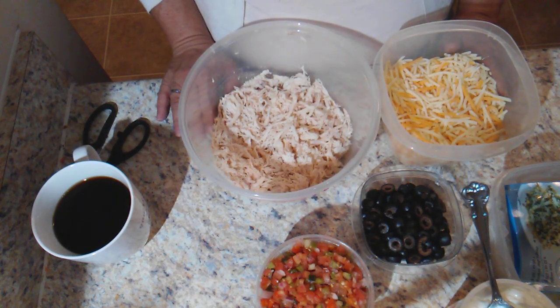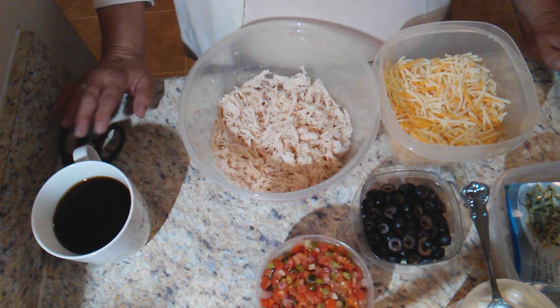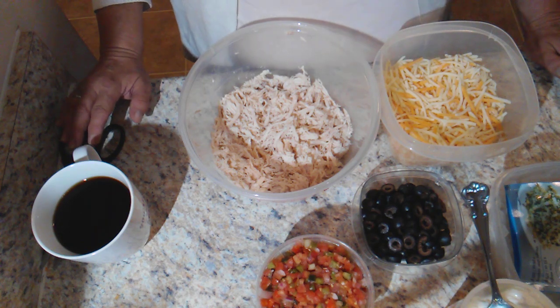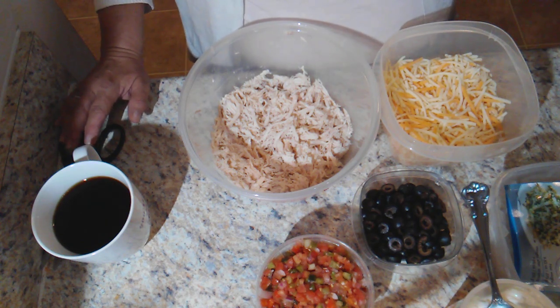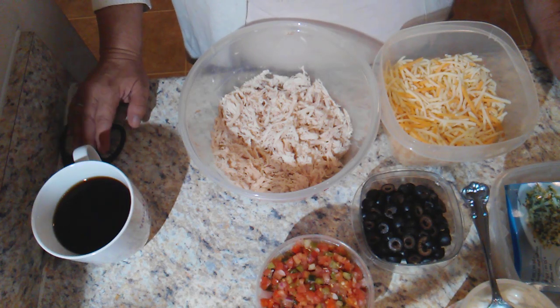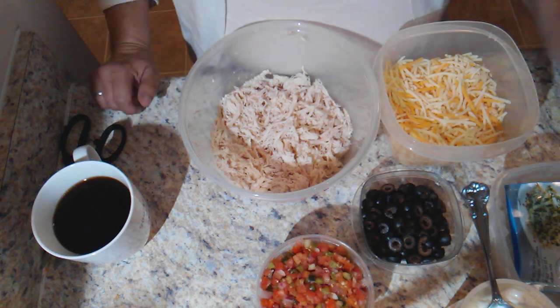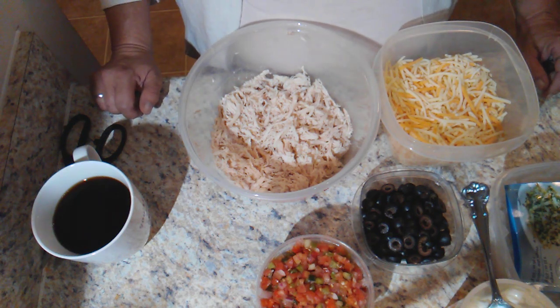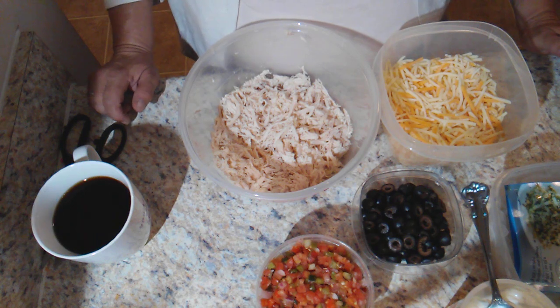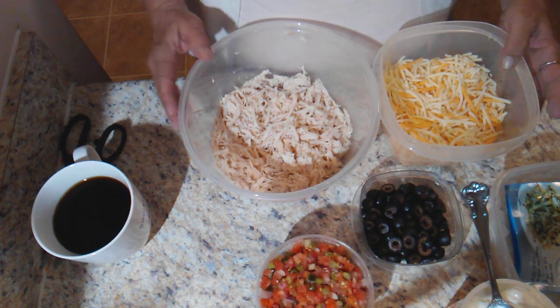I decided I did not want to make this in a crock pot because when I have my kiddos at the end of the day, I just want to put something quick in the oven. And yes, it could cook all day for me in the crock pot, but to be honest, I forgot to do it. So I came up with a recipe that I can make into a casserole because I love casseroles and they're easy for me to store and that kind of thing.